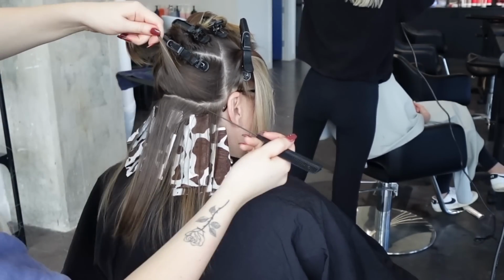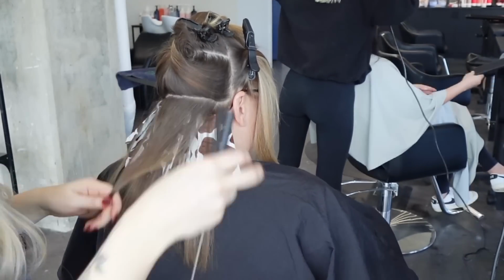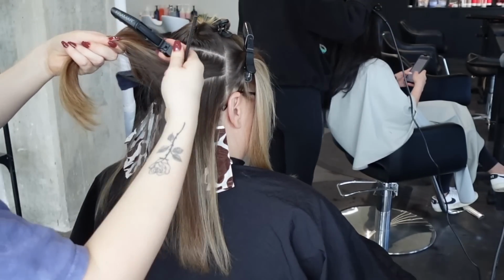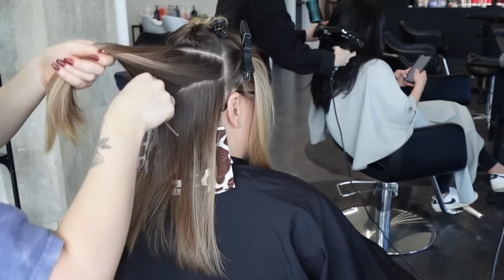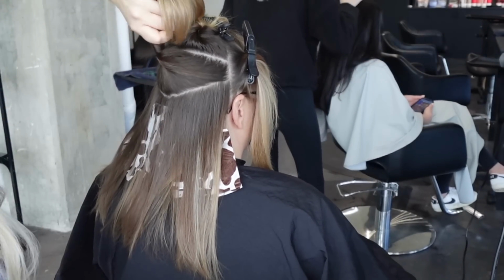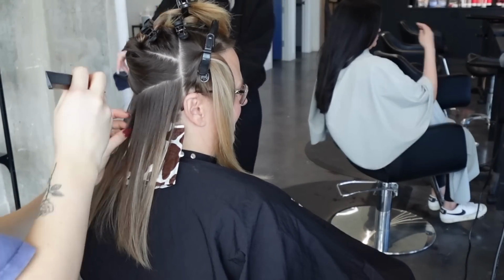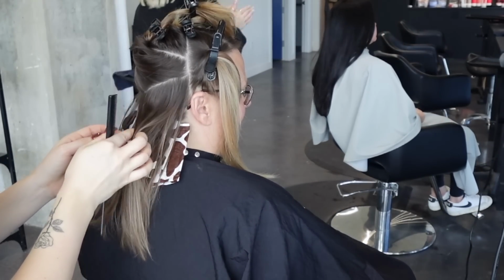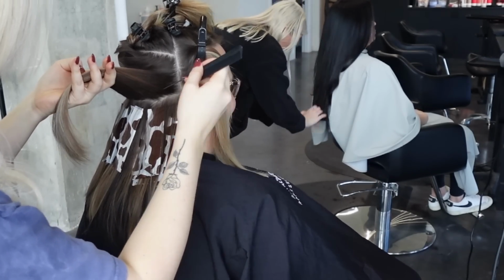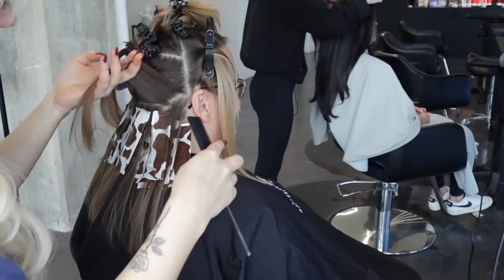So I am leaving much larger sections in between these foils here, in this middle section that connects the two back ends, so that I can have more of that depth and dimension and not have so much blonde, just enough to go with the flow of the look and not have a weird disconnect, but not so much that we have a big blonde impact in the back, because again, we want the back to be very soft. We don't want her coming in for a full head of foils every time she needs to come in for her maintenance. We actually only want to do her full head once, maybe twice per year, just depending on what she's feeling.